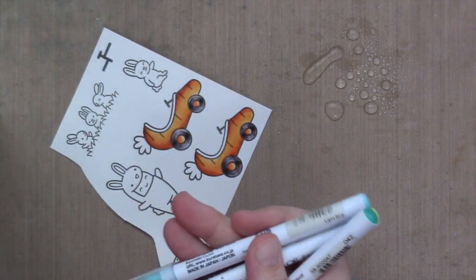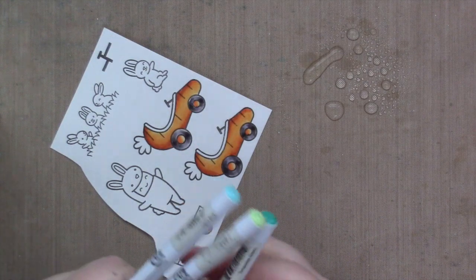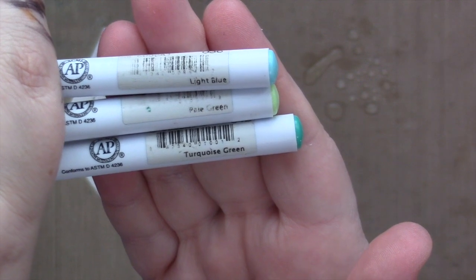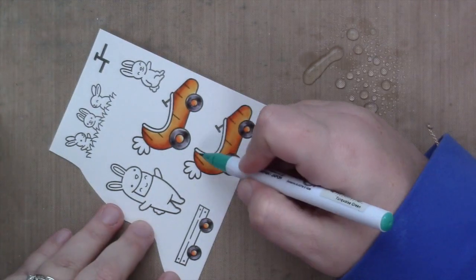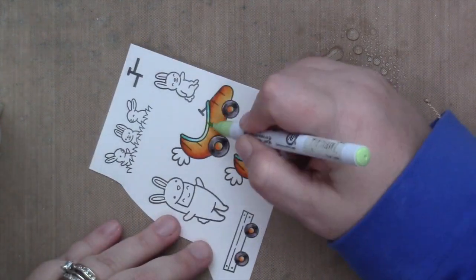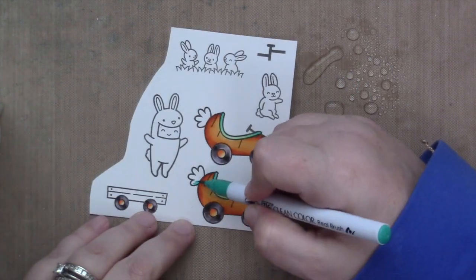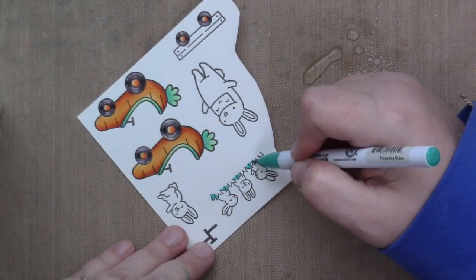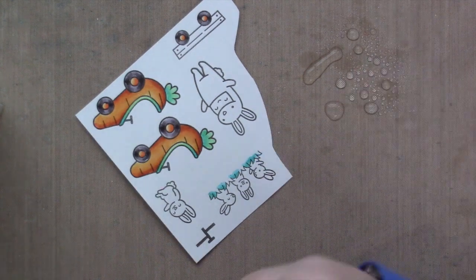For the little carrot poofs, I am using light blue, pale green, and turquoise green. I'm just using the darkest color at the edges, the middle color to pull it out, and then the very lightest color to blend it all together. It gives it the perfect little mint, and I'm also going to use that same color combo for the grass for these little bunnies.